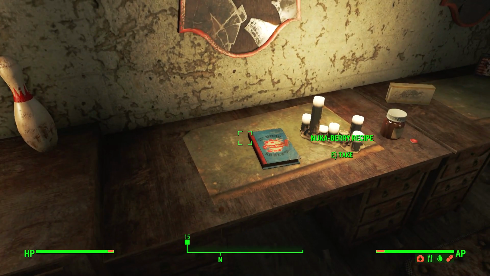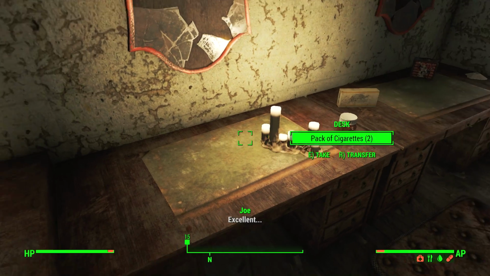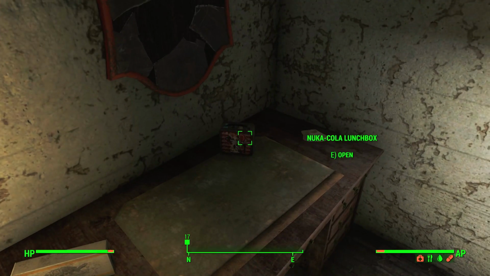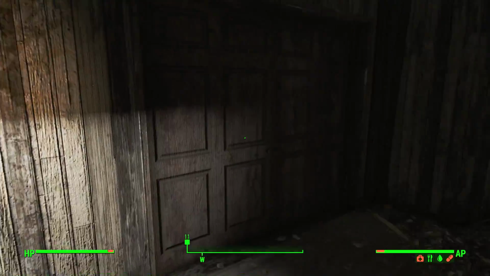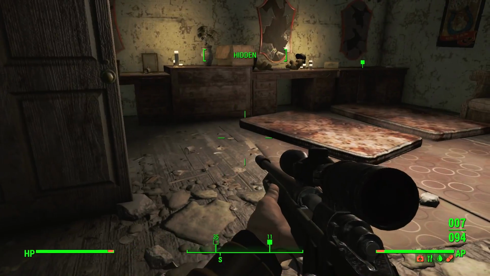This is the dressing room. This is a Nuka berry recipe that I found one of these before. I don't know what it does. It's got some buff out there, though. Nuka-Cola lunchbox. You guys better freaking believe we're taking that. I love the Vault Tech lunchboxes, so now we've got this as well. That's pretty cool. What's inside here? Anything that's going to kill me? Oh, goodness.